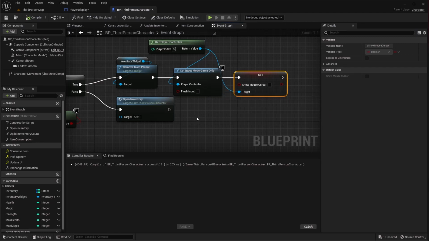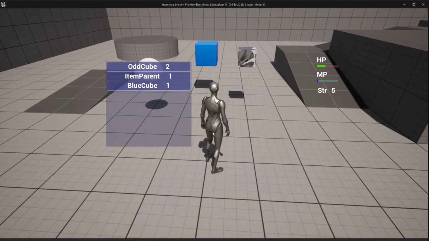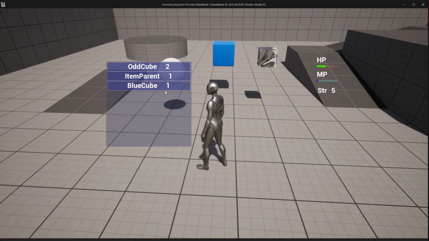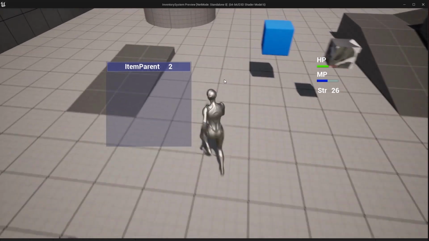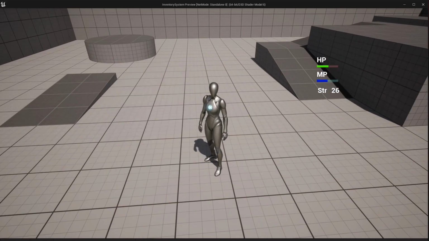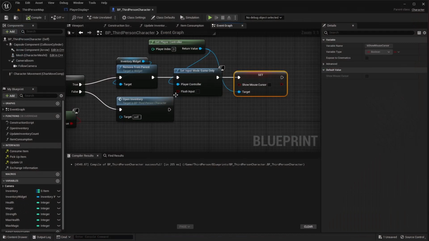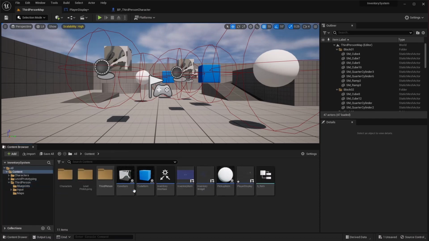And that's actually going to do it for this series, for this very simple inventory system. Some of the things that we did in this system is we created this widget to display our items in this scroll view. If you have a lot of items, you can scroll through this, and once you click it, you consume the item, and it updates your player stats accordingly. I have it set to where you can still run around with your player and pick things up with it, or you can close it down and take control of your game again, open it back up and use some items.